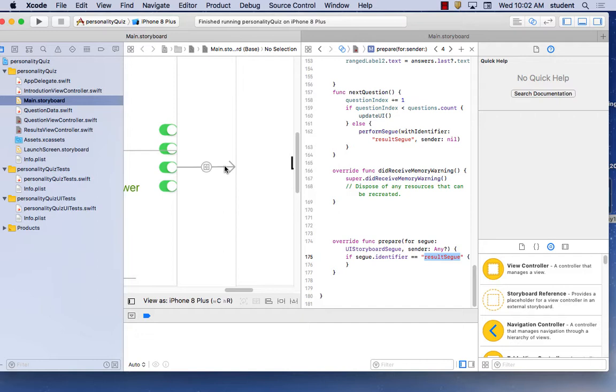Next, you have to downcast the destination property from the view controller to the results view controller so that you can access the responses property you just added. So underneath here, inside of what we just made, we need to let results view controller equals segue dot destination as results view controller. Results view controller dot responses is the new one we just made. No answers chosen. Okay, so let's try that.